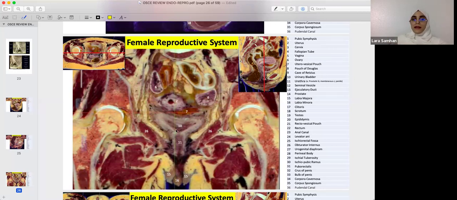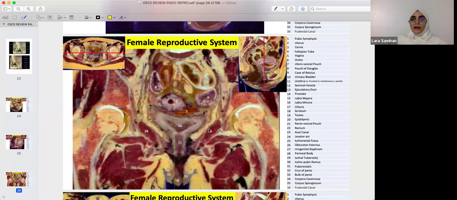So as you can see in here, number 10, what do you guys think is number 10? It is, as we said previously, the urinary bladder, right? So this is the urinary bladder. This is the urethra, okay? We have in here some of the muscles, which is basically called the obturator internus muscle. We have in here the right one and the left one.